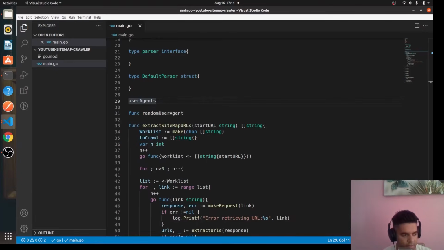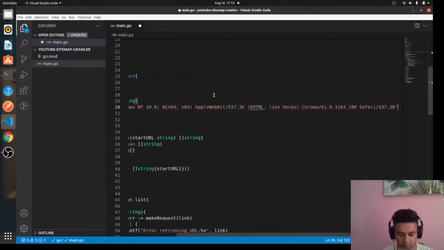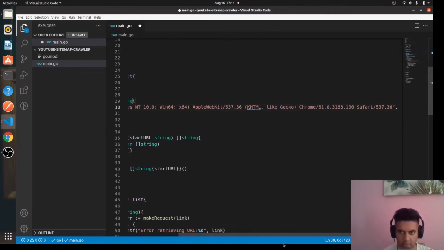All right, so our user agents is going to be a variable, and it's going to be a slice of strings. I'll copy and paste a sample user agent here, and put a comma after that.